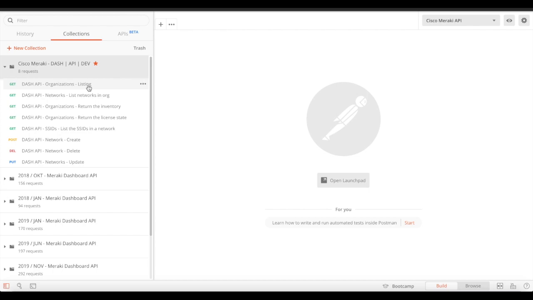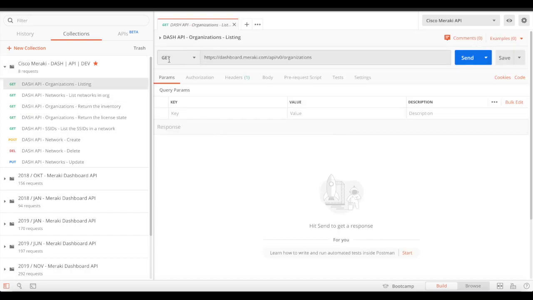So first I want to get my organization number so I can contact my organization, and you utilize this command. So it's a get command, and we have this URL string: dashboard.meraki.com/api/v0/organizations. If I hit send, it's going to take the API key, go to this URL, and it's going to say I have this API key, and the dashboard's going to say that's really cool because that matches mine, and I'm going to let you in, and I'm going to show you all the organizations that are bound to that API key. And I have a lot, so I'm not going to do that because that is for me only, but I know my own number for my testing labs.